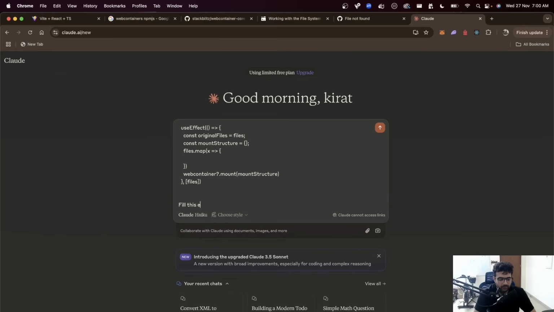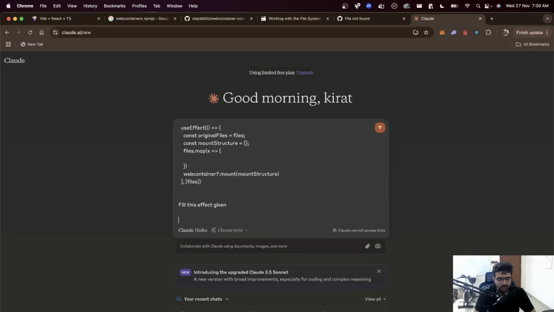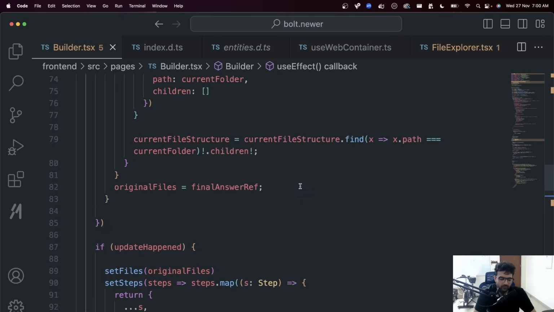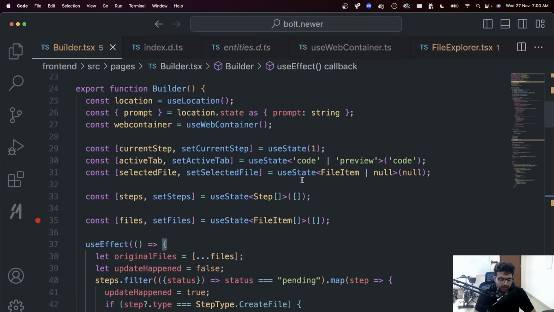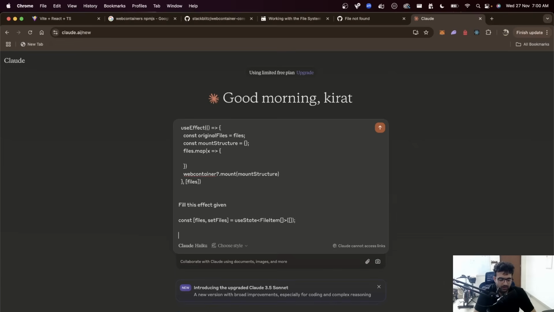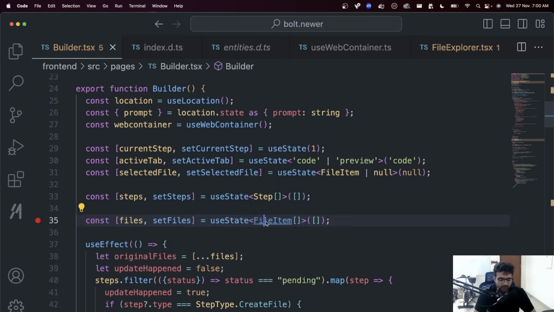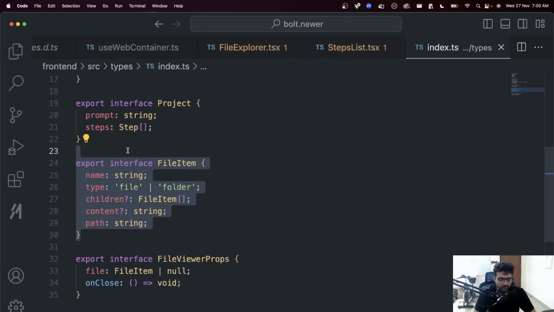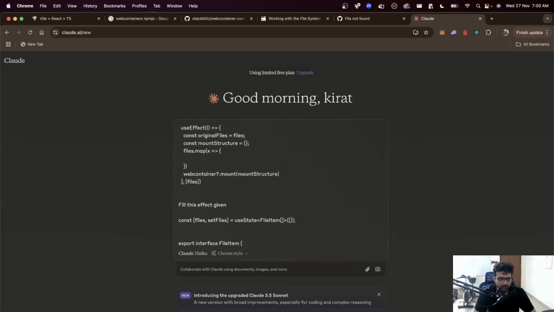Fill this effect given. What are we given? We're given the structure of files. So files look something like this, where file item is this. Yeah, that should do it.